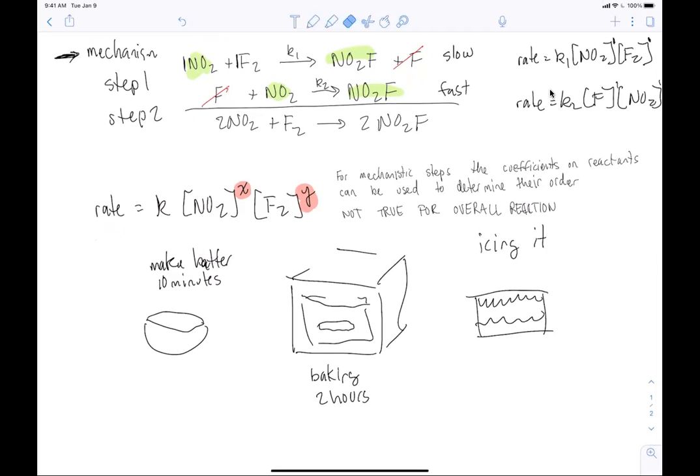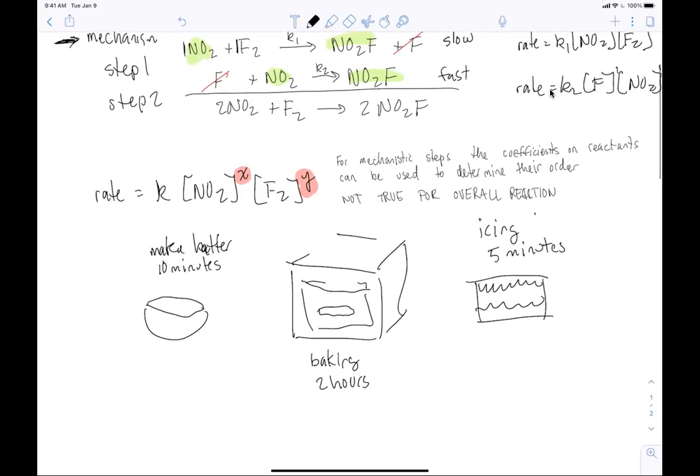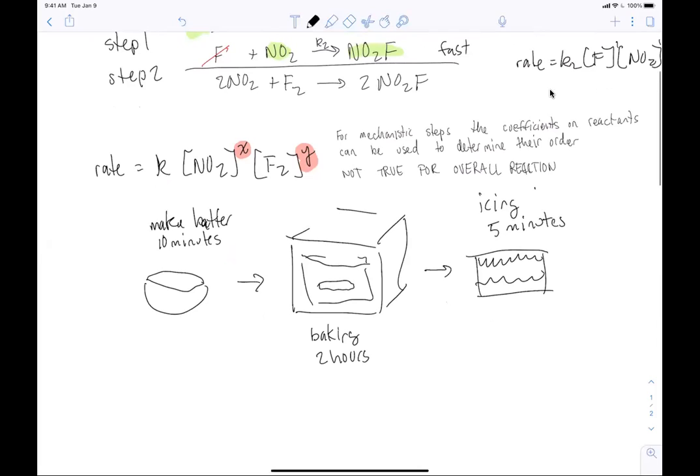Icing it, let's say, takes 5 minutes. Icing a cake's a pain, but we're doing a terrible icing job, so we're doing it in 5 minutes. Let's say now that we're running a bakery, stay with me on this. The number of cakes that we can produce is dependent on this process here. So how long does it take me to make an entire cake? It takes me 2 hours and 15 minutes to make a single cake.